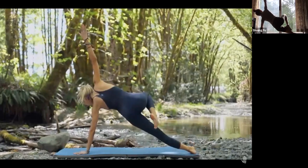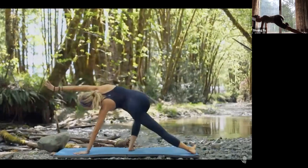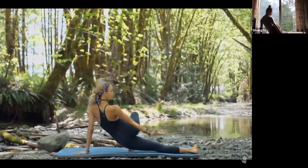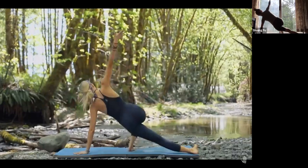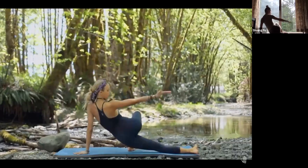and then sliding that top foot over towards that knee and step it forward. Lift the hips even higher as you reach your right fingers to the front of your mat and then lower the hips down for 1. Inhale, press up, lift up. Exhale, lower for 2.